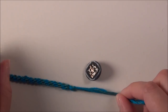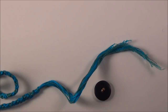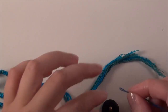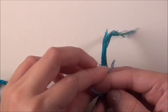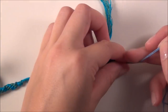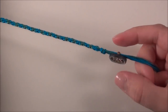And you've got all these strings that need to go through the button. It's going to be really hard even if you put glue on it — they'll unravel as they're going through. So find your extra piece of string again, make a loop, put it through the hole in the button, and put all your strings through that loop. Now you've got the loop through the button and the strings through the loop — pull your string back through.